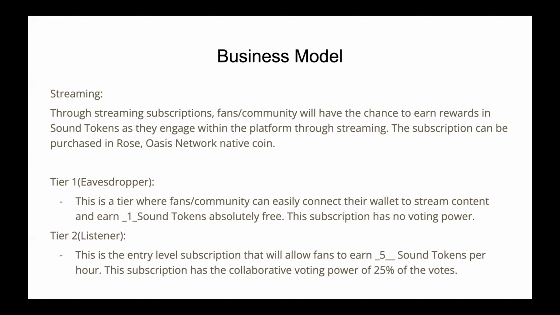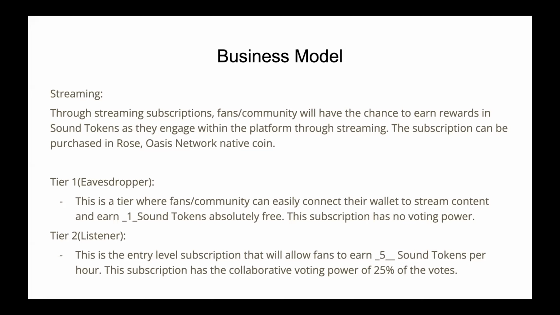Basically, the business model we have within this marketplace is that for the streaming aspect, there'll be 4 tiers. The first tier is that fans can easily connect their wallet to stream content on the marketplace and earn at least 1 sound token absolutely free. And this subscription has no voting power. The token that we'll have will be a governance token, so we can actually vote on different competitions that we have within the marketplace.